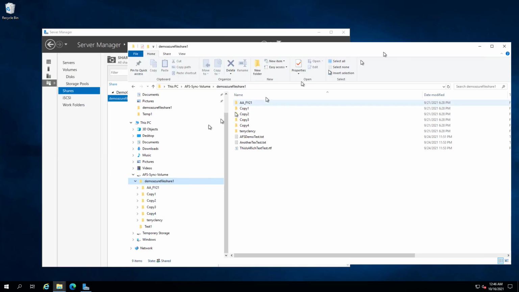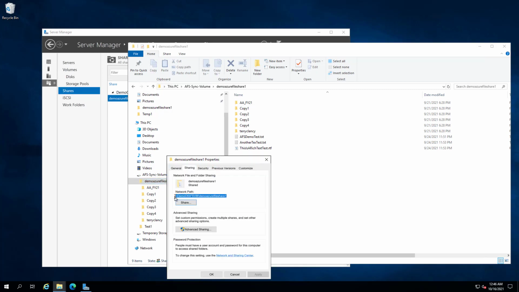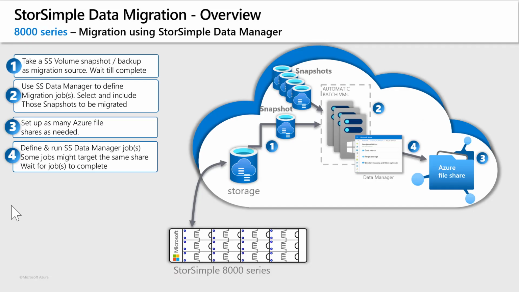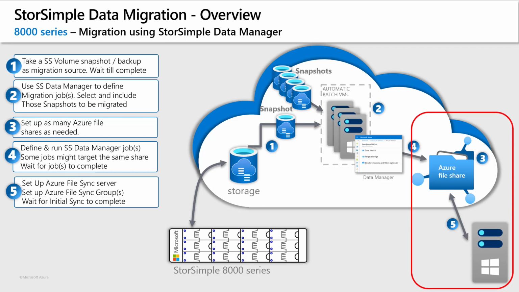Once you are finished, test the share is working by connecting to its UNC path, which has the format \\servername\sharename. At this point, the AFS agent on Windows Server is connected to the Storage Sync service in Azure and other required resources, and it is currently syncing files to your Azure file share across fully encrypted links. We also now have a functional SMB share with a copy of all the user data from the StorSimple backup taken from before the beginning of the migration.